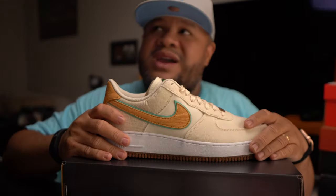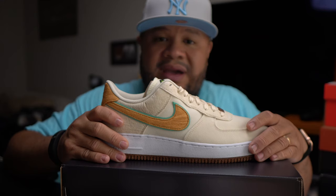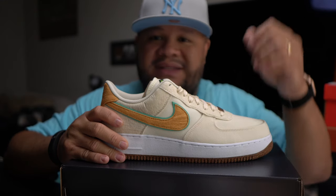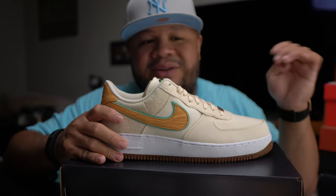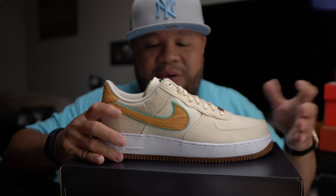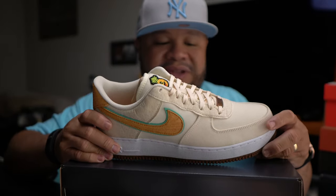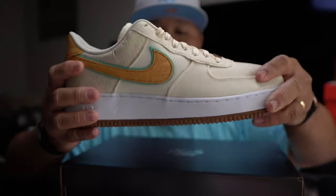They did like Air Max 1 daisies last year. Or 2 years ago, I don't know. I got those too. Those are dope too. It had a little daisy on the side. Just a little subtle thing to make it a little different. And it has the hits of the color of the flower or the plant or the fruit in this case all over the shoe. But these are dope. They're just different materials on it.